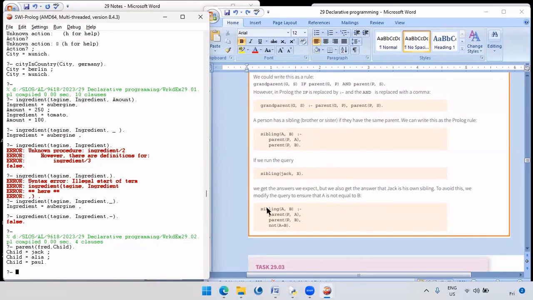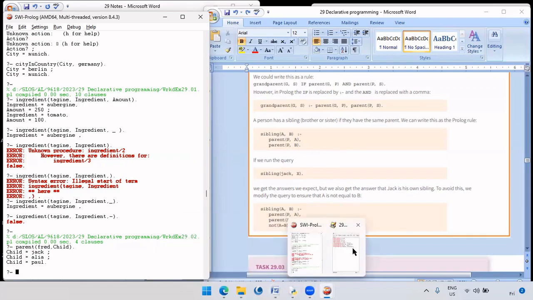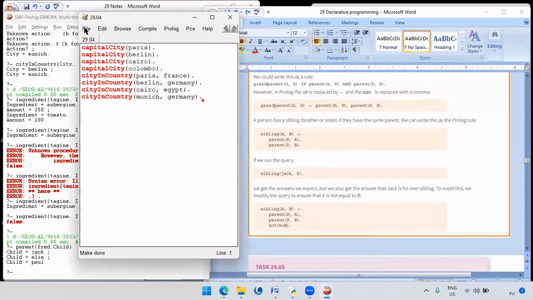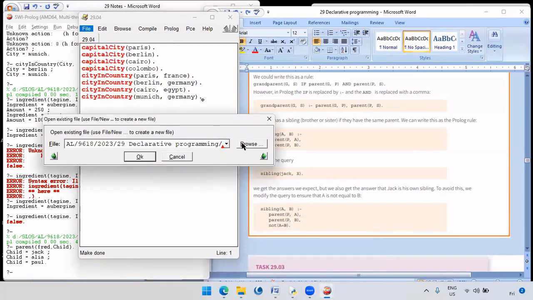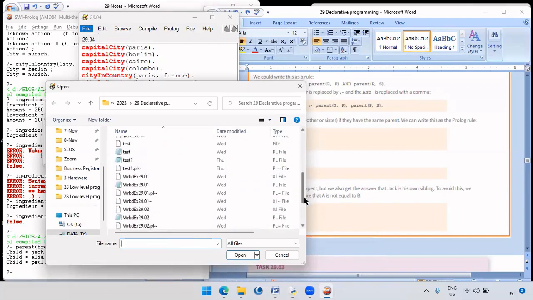Let's have a look at the file itself. Can I open example 29.02?